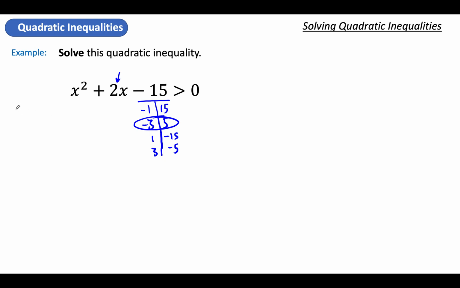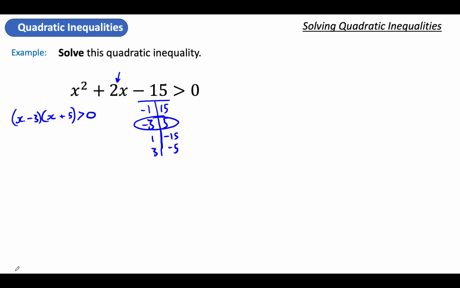So that would be my equation factorised, or yeah, my inequality factorised, I should say, shouldn't I? Because it's not an equation, it's an inequality. And this is all greater than 0. Just use the sign you're given.